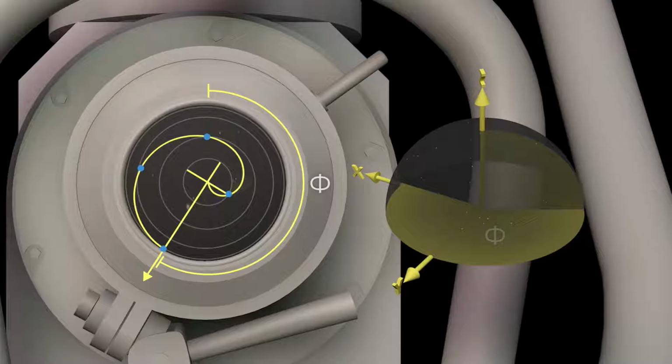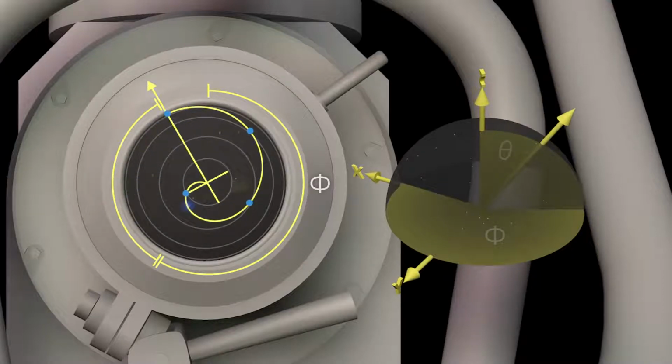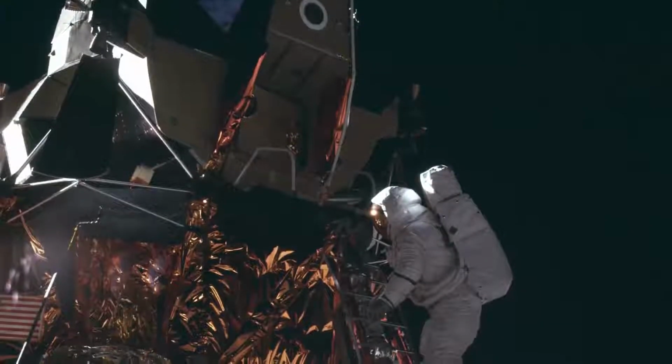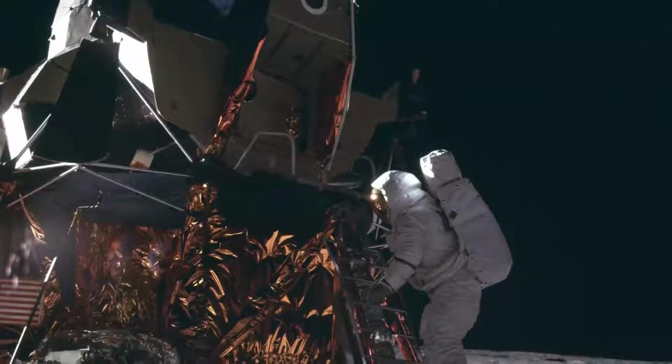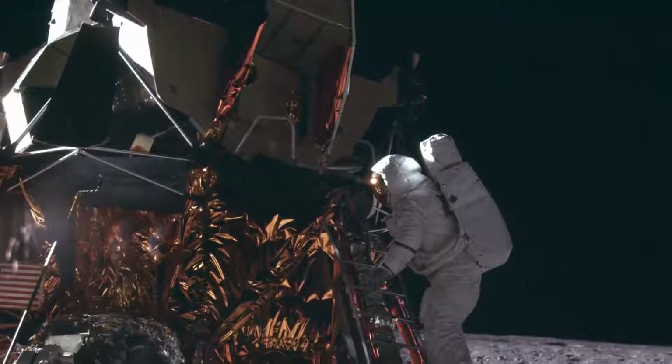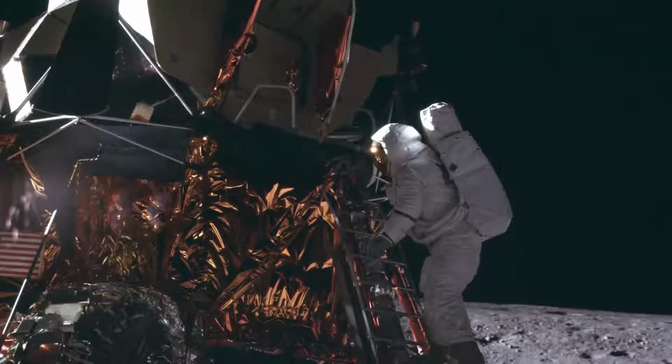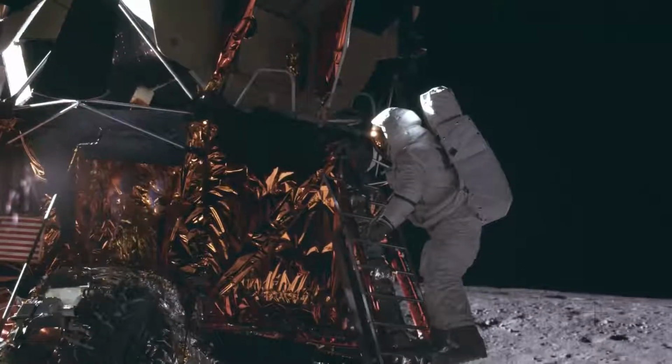So Bean needed to merely rotate the spiral until it touched the star Sirius and then enter into the computer the amount of this rotation. The onboard Apollo guidance computer used the amount of rotation to calculate the distance from the center of the eyepiece and thus the angle theta. Once they made this measurement, Bean and Conrad could partly power down the Lunar Module and then walk across the moon. This assured that when they returned, the Lunar Module was ready to fly to the orbiting command module.